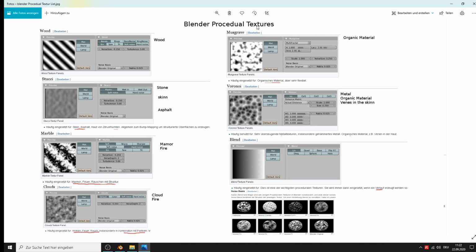So here we see the procedural textures. You see Musgrave is for organic materials. There you can make some organic materials, you can tweak a lot there and then you get that. Or here Voronoi is for metal, veins and skin, such as lava or such, or skin, yeah.